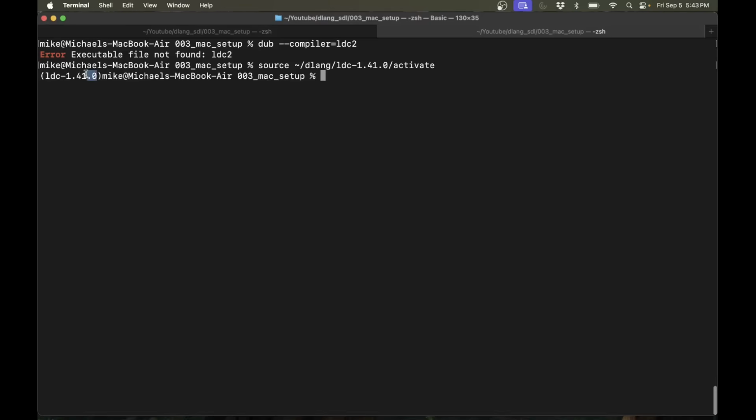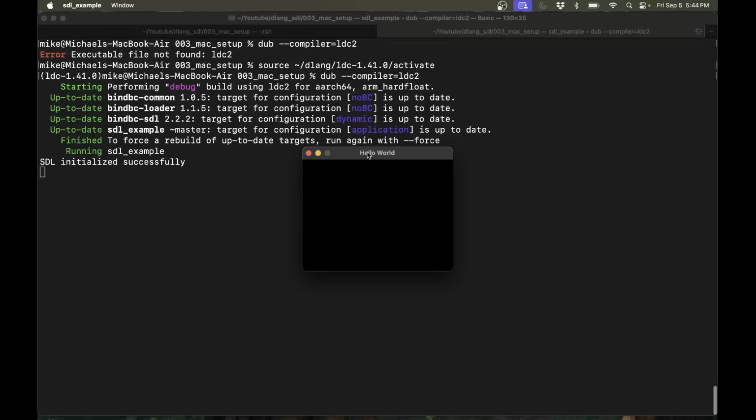And again, that'll put our terminal in the LDC mode. And then I should just be able to run Dub here with the LDC2 compiler, which again is going to be the preferred way to compile until the ARM code generator for DMD is complete.